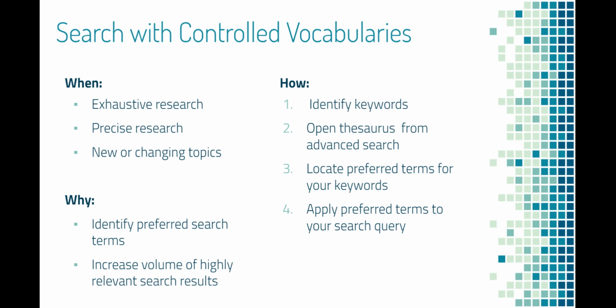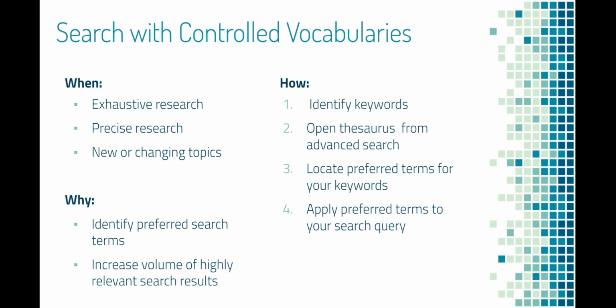Controlled vocabularies like thesauri provide searchers with a guide for what version of a keyword to use. This is particularly useful when a search term has multiple meanings or when it has several synonyms. Controlled vocabularies can help to disambiguate the terms as well as determine which synonym or variant should be used in a particular database.